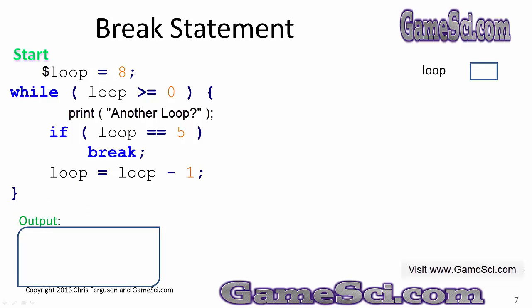Very related to the loop statements is the break statement. We've seen the break statement before. It was in the switch, and it said break out of the switch, stop executing the switch. Well, it turns out the break statement does the same thing for all three loops: while, do while, and for. If it ever executes a break inside of any loop, it will break out of the loop. This also gives us a good time to review the while loop and see how it works.